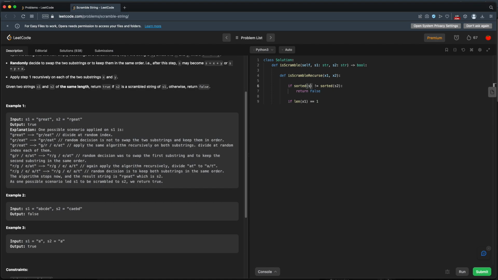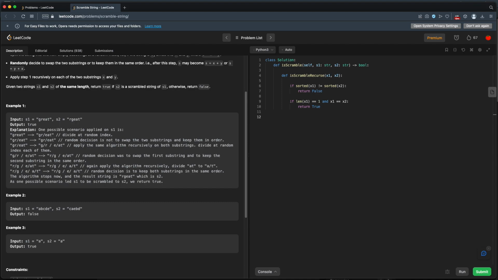These should be x1 and x2. So if the length of x1 is 1, we'll check to see if the two are the same, x1 is equal to x2, then we can return true.